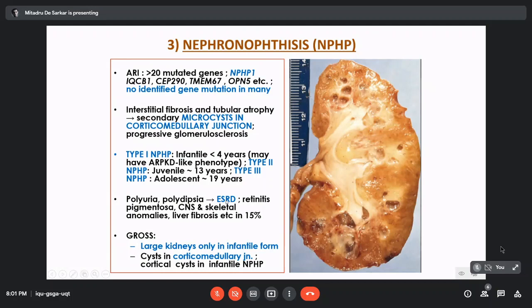And this particular type of end-stage renal disease is pretty interesting because you don't have the other markers which are usually seen in the case of a conventional chronic renal failure. For example, you don't have a very active urinary sediment, you don't have proteinuria, you don't have hematuria. So basically the urine sediment is pretty much bland. However, the patient is slowly progressing into a stage of CRF, ultimately going into ESRD.